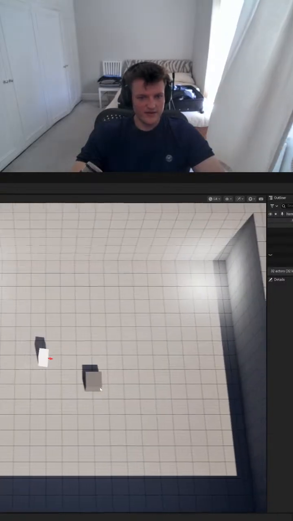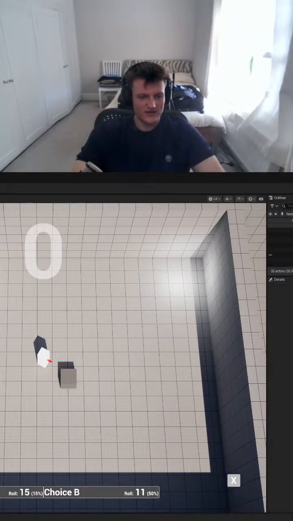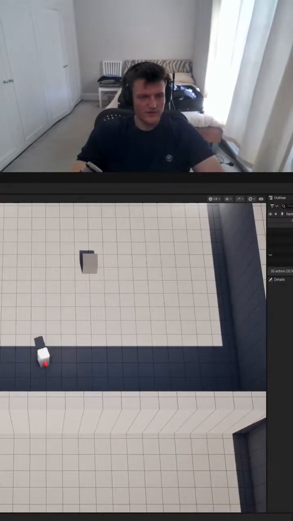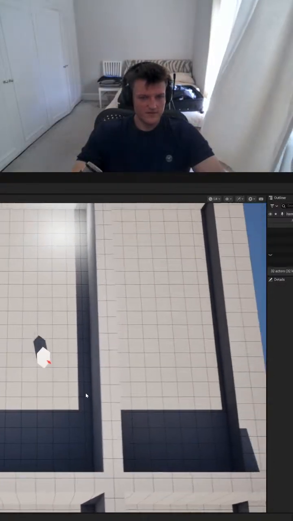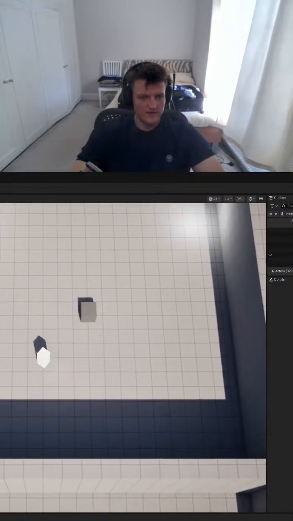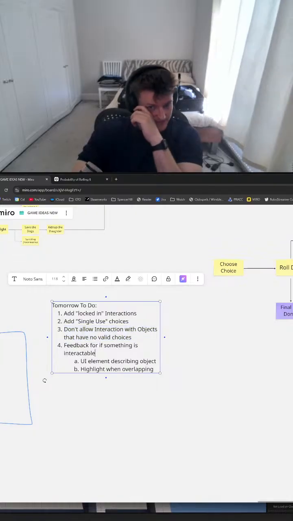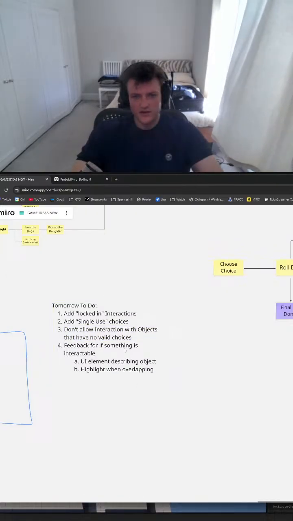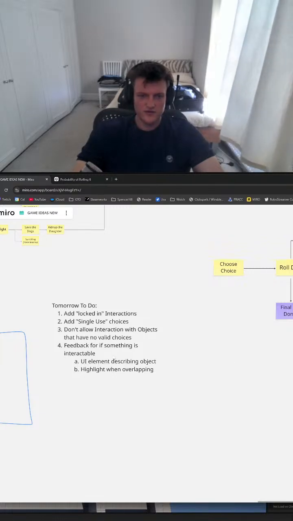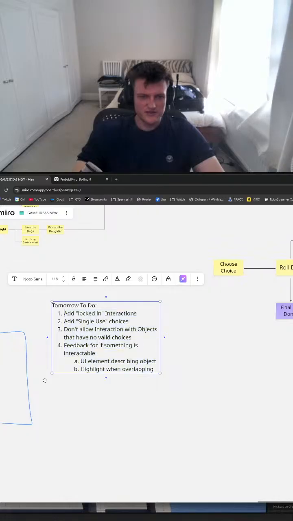I need to think about, like, if I go to here and I want to get out easily quickly, maybe I should just be able to click away. Maybe that's more annoying. Okay, that's all good. So that's the next steps. What are the thoughts I've been having? Are there any design thoughts I had that I want to think through? I think this is everything else that needs to happen right now to interactions and choices.